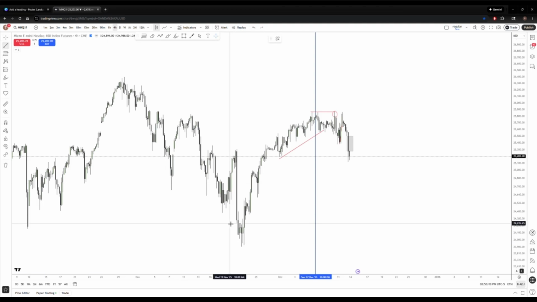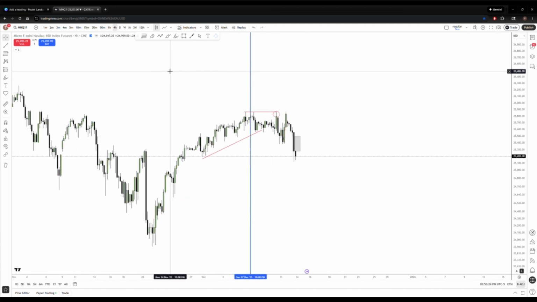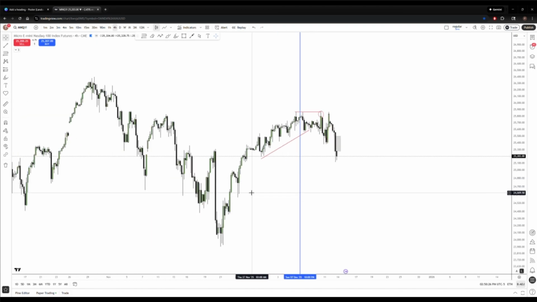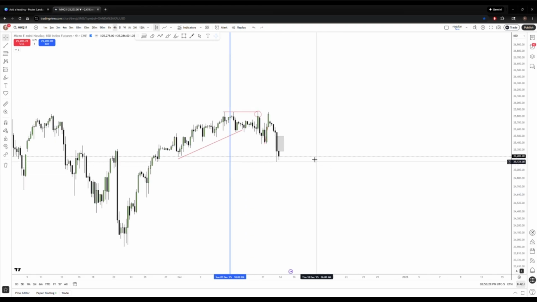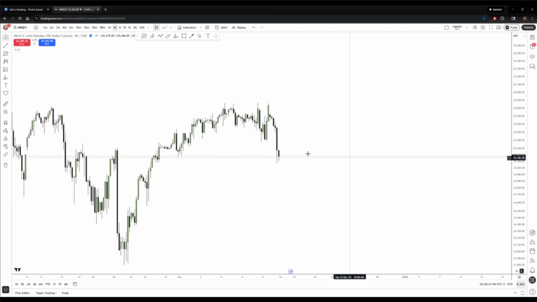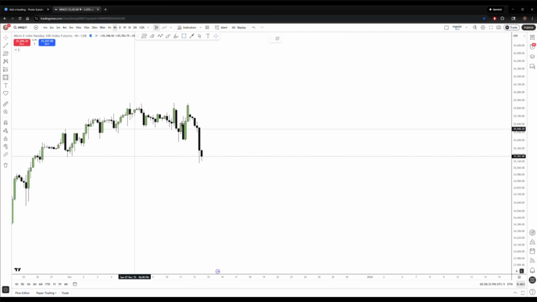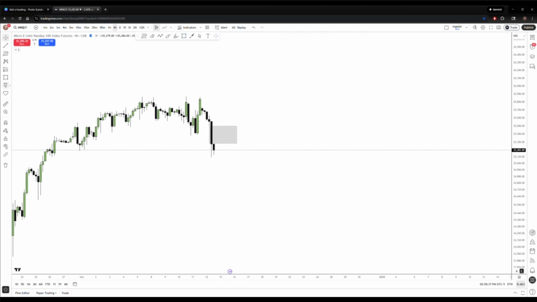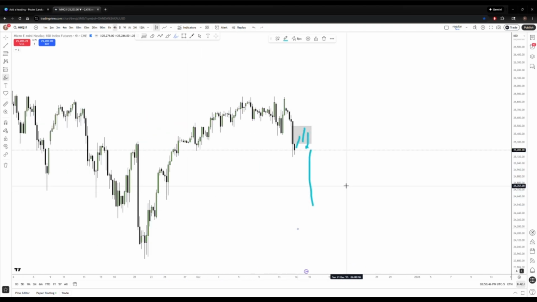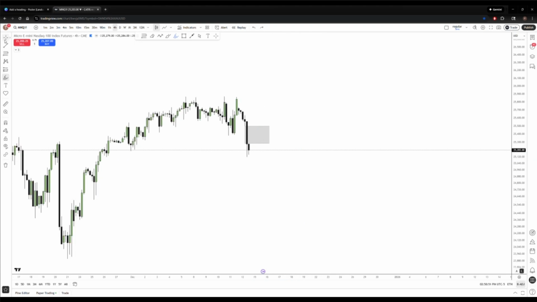It's possible that we sweep these lows, but this is a 4 hour chart. Each candle is 4 hours, so you have opportunities inside those candles to enter. Look, we're creating this fair value gap, so it's possible that we just create a swing right here and then just dump further. That would make sense. That's why you need the full chart to know where it goes.